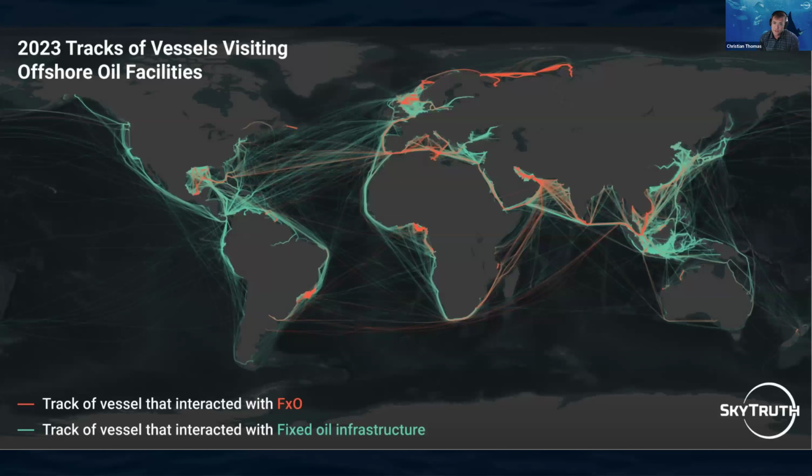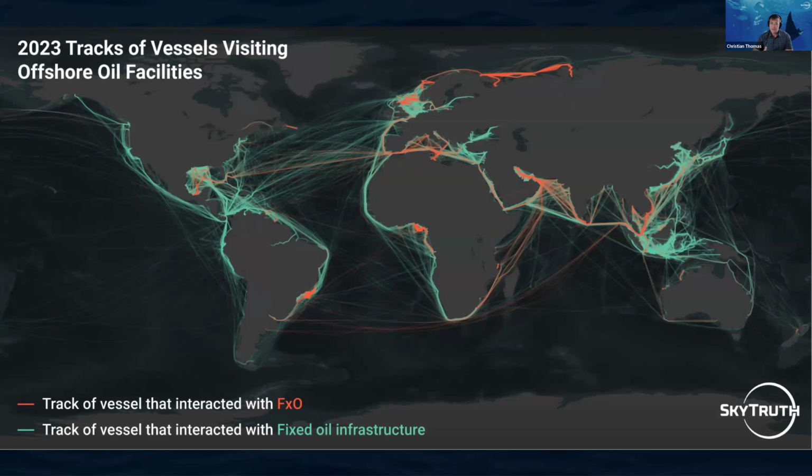But as we all know, there's a lot more to the impact of offshore infrastructure than just their operation or the storage of oil and gas on these vessels or pieces of fixed infrastructure. There's a vast network of vessels which interact with this infrastructure to support their existence through maintenance, crew and supply transportation, and the transfer and transport of oil from FXOs and fixed oil infrastructure. So we're using data provided by MLab, and pairing that with AIS broadcast information provided by Global Fishing Watch to describe the carbon footprint of these vessels.